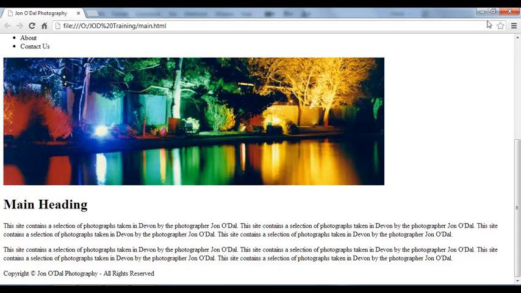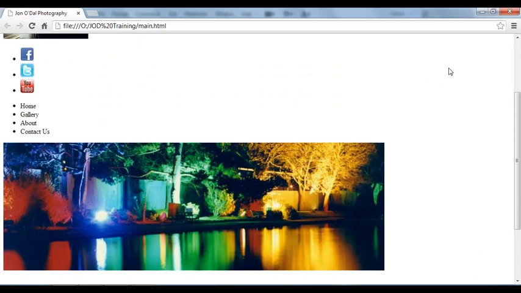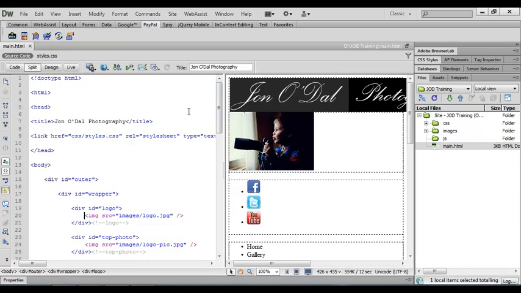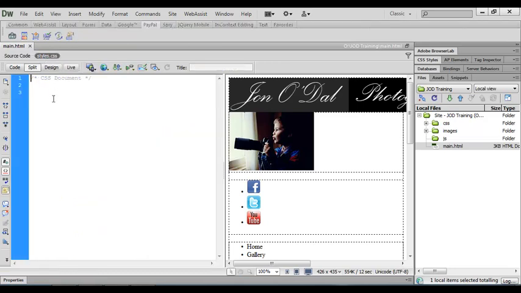I'm just going to minimize this for a second, but I'm going to come back to it shortly so that we can see the differences that our coding makes. I've opened my main.html document, and up in the related files list I can see my style sheet. So I'm just going to click on that to open it up. Now, a reset will override the browser's default settings, so no matter which browser you use, if we put a reset in here, each of the browsers should display your web page in the same way.